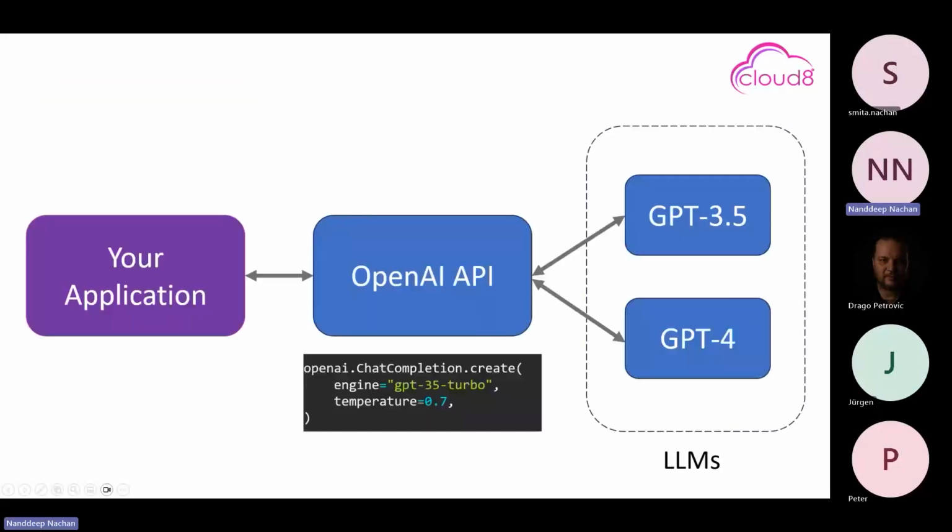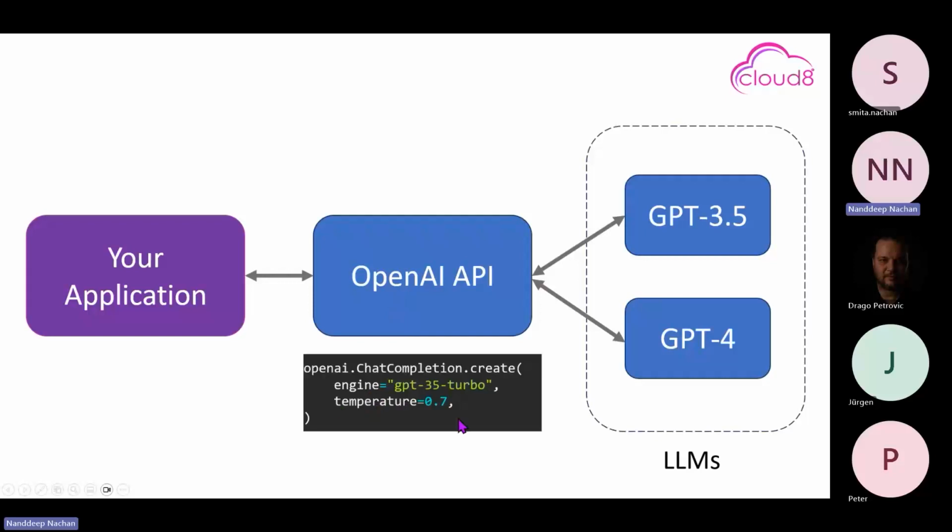Okay, so what we have seen so far is we have our application. It could be a Microsoft Teams bot, any Microsoft Teams app, or maybe just your website. And then from there, we have a connection with OpenAI, or maybe Azure OpenAI APIs that we are using. Again, we are selecting our model, maybe GPT 3.5 Turbo, or anything else based on your requirement.